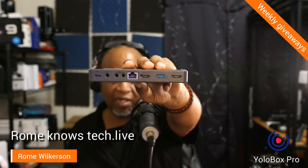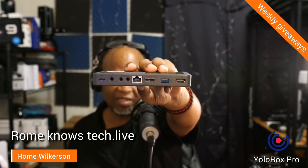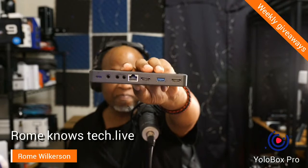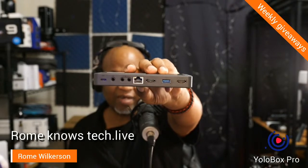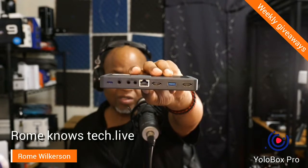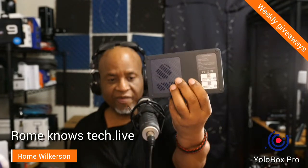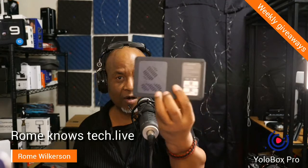Now, as far as going live with this device, you have an Ethernet plug here on the top. You can install a SIM card, and you can also use Wi-Fi. And as far as audio going into the device, you can plug in a line in or a microphone. And you also have the ability to plug in a set of headphones in order to monitor your audio. On the very back of the Mini, there is a nice, decent-sized fan on this one. It's going to help keep the device cool. Underneath is where I was mentioning before. You can also plug in an SD card as well as a SIM card. And you also have your power button here as well.